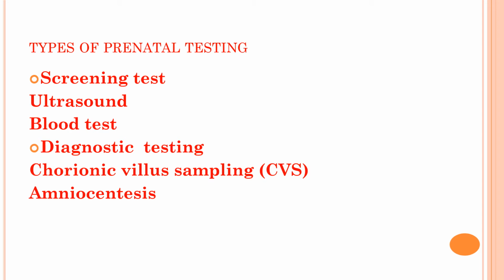The chorionic villus sampling test, how is it done? CVS is done around 11 to 13 weeks of pregnancy. All they need to do is collect a simple sample of tissue from the placenta, and that can be done by either inserting a thin needle through the woman's abdomen, or sometimes a small catheter can be inserted through the cervix. It depends on the location of the baby and the placenta. So the tissue will be collected from the placenta, and it will be analyzed.